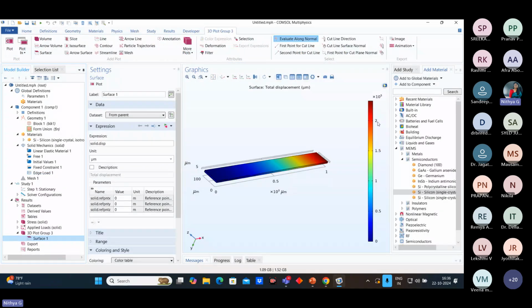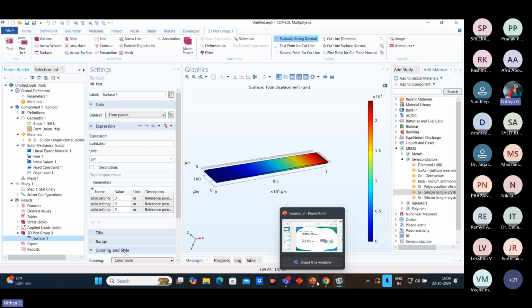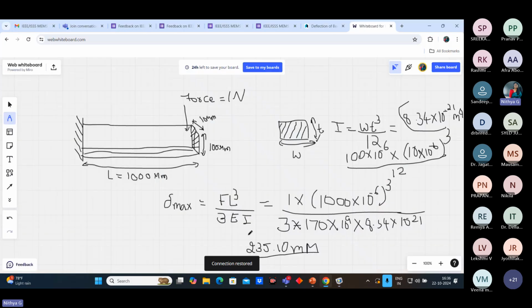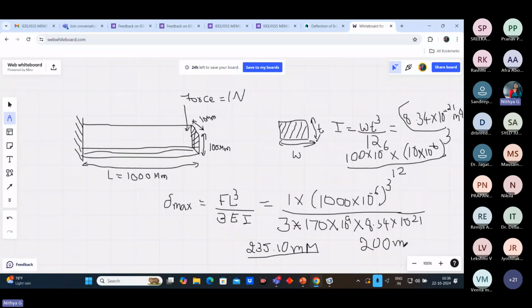If you see here, it is 2 into 10 power 5 micrometer, which is very near to the design that we have done. With the simulation result, we are getting 200 millimeter. If you convert 10 power 5 micrometer, you will get a value around 200 millimeter, and the theoretical value is 235, which is very much matching with the design, right?